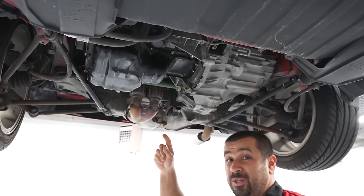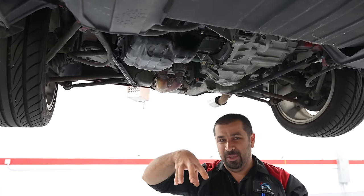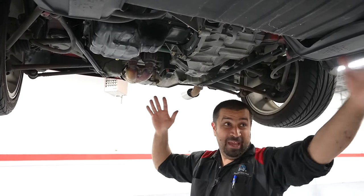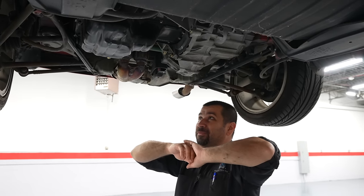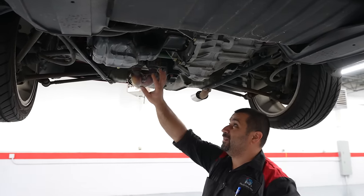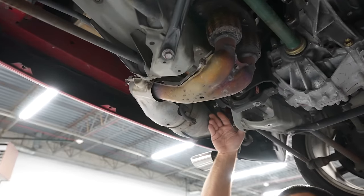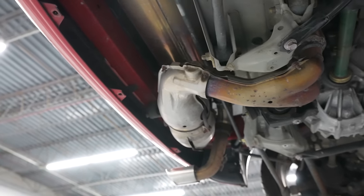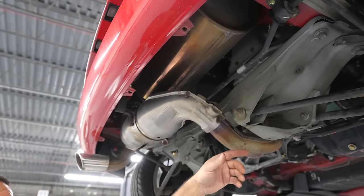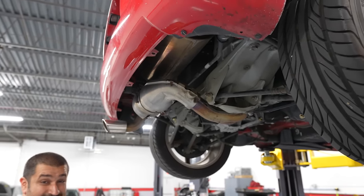When we look under the hood — which is actually the back of the car — you're going to look at things from the other angle, from the exhaust side. Exhaust is super simple on these; there's not really a long span of exhaust. So instead of having a giant exhaust running the length of the car, you have coolant pipes and AC lines. The exhaust comes out right here, loops around, goes up to the massive muffler, and then comes back out. You can see the big muffler — it actually wraps up and then comes back down. Pretty cool design.